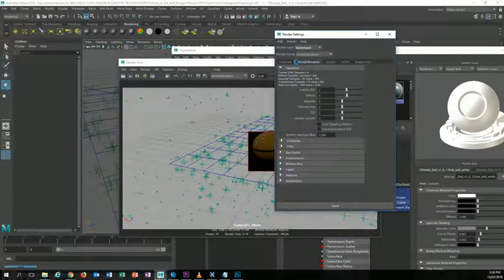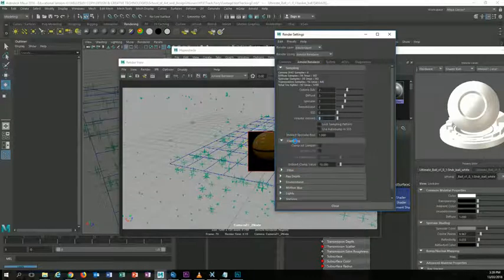So that's why I go to the setup. Diffuse 3 might be enough. Specularity 3. Transmission, we don't have any subsurface scattering, 0. We don't have any volume indirect, 0. So yeah, that should be fine, hopefully.